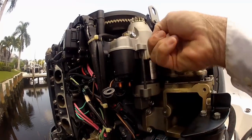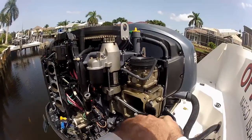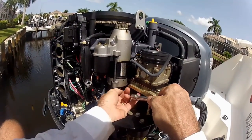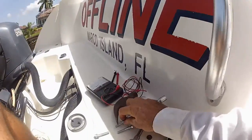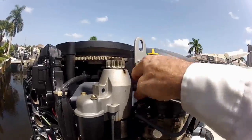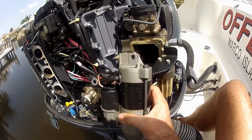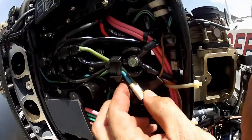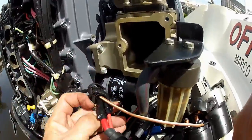With the exception of the solenoid power control unit, we've disconnected all the electrics. We'll move on to the three mounting bolts and actually dismount the starter itself — we'll get back to the power control wire shortly. Once again, all three bolts are the exact same length, which makes it a lot easier to put back. The last step is to remove the solenoid power control wire. This is a hard mount, so we have to trace this wire back to its attachment point in the engine itself and disconnect it there, rather than cutting and splicing the wire.